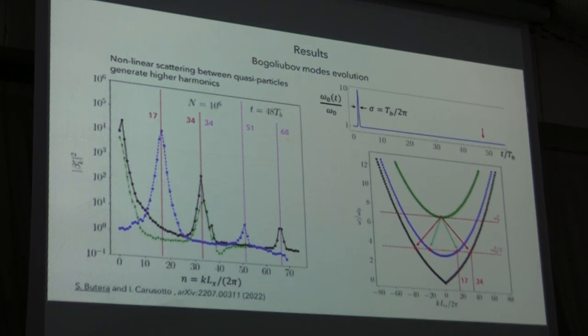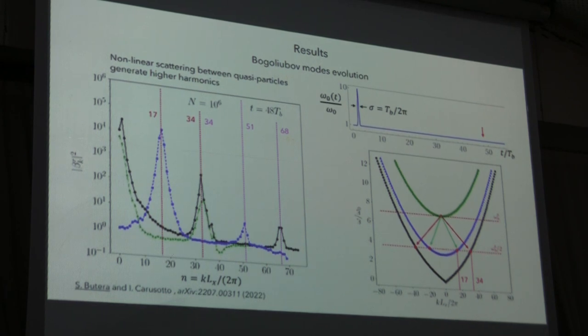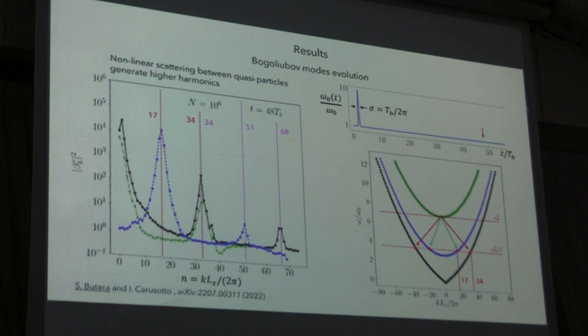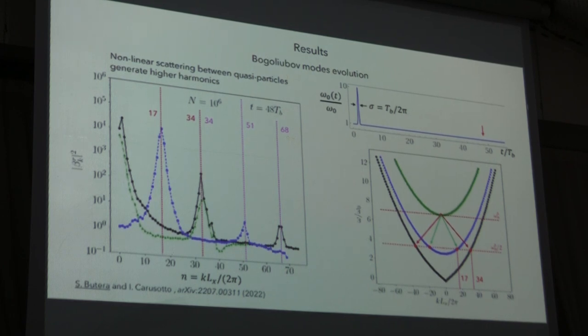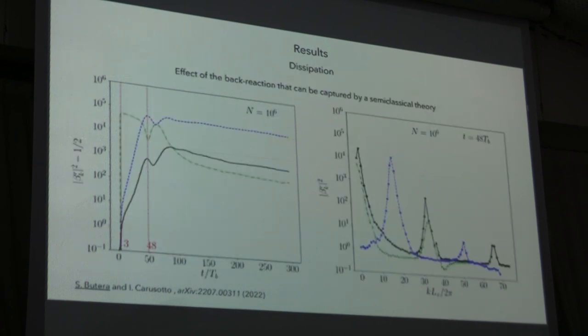Alright, but parametric amplification is really a test field effect. So here there is no back-reaction yet. The first effect of back-reaction should be dissipation of the transverse oscillations, because the energy that is stored in the transverse modes gets redistributed in the longitudinal direction. So the transverse oscillation should decay somehow. And that is what is shown in this slide.